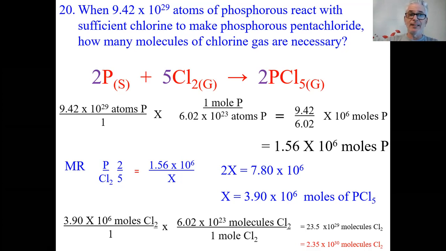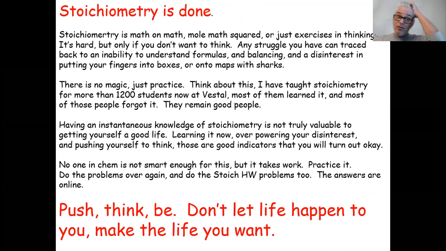Ladies and gentlemen, stand up and take a bow, okay? Stoichiometry is done. All stoichiometry is math on math. It's mole math with a little bit of ratio in the middle. It is an exercise. You can do this, right? If you want to do this, there's no magic, it's just practice.